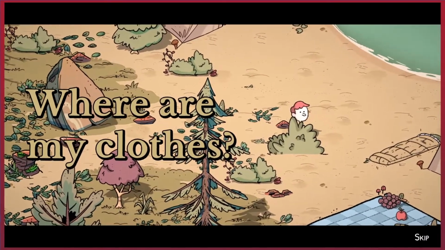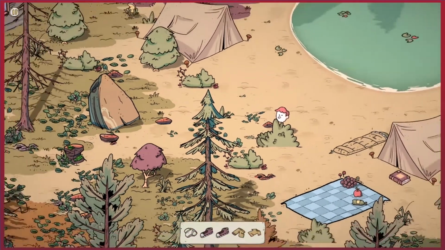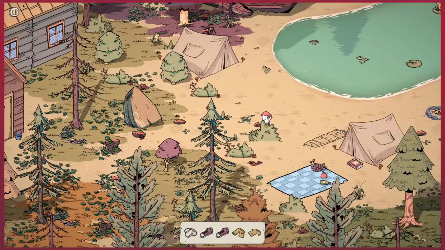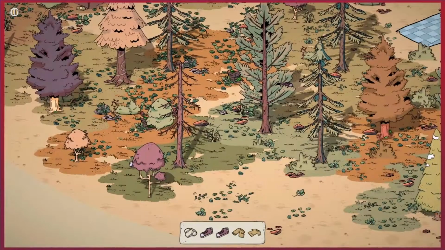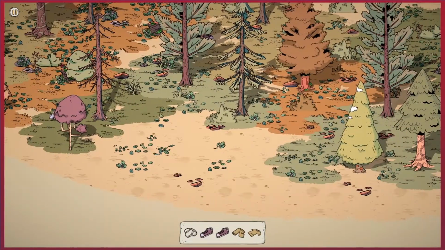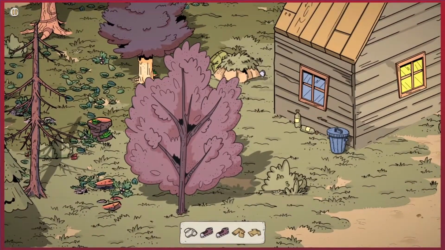I did not expect it to get to this point as quickly as it has done. Where are my clothes? Okay. Fair enough. So we need to find all of his clothes. And that is the treasure hunt. Oh, okay. I do like that the little hunty treasure things all have a theme to them.